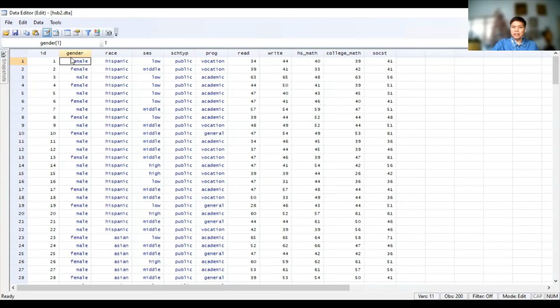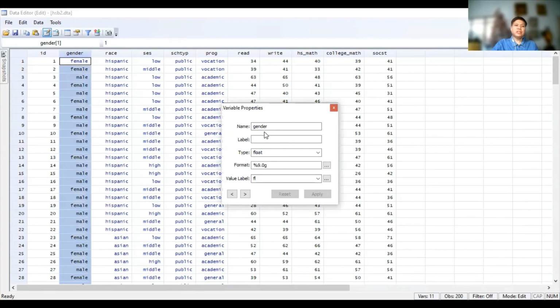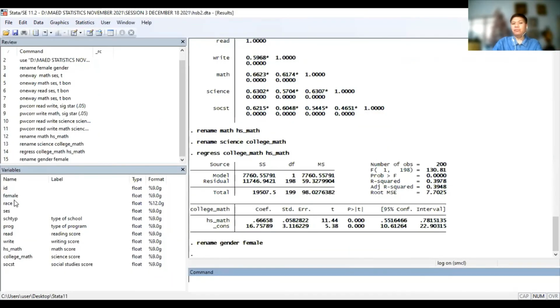Like in this case, I assign 0 to male and 1 to female, which is the higher number. Okay? Now, let me change the title or the heading to female. Okay, so there. So I have here female already.